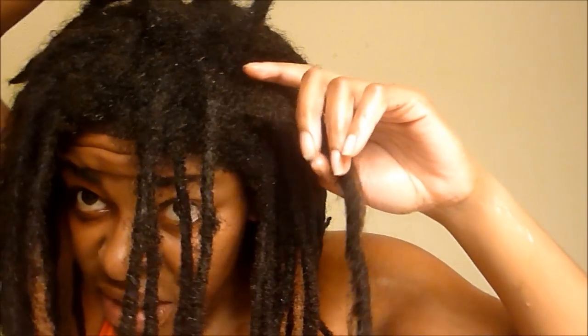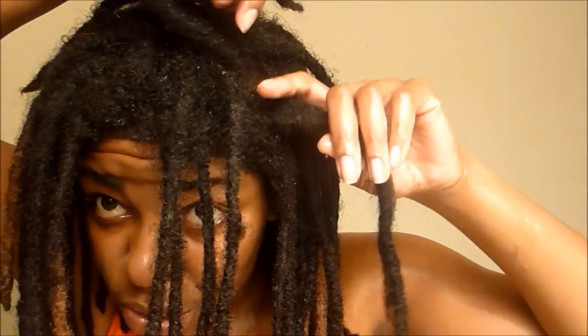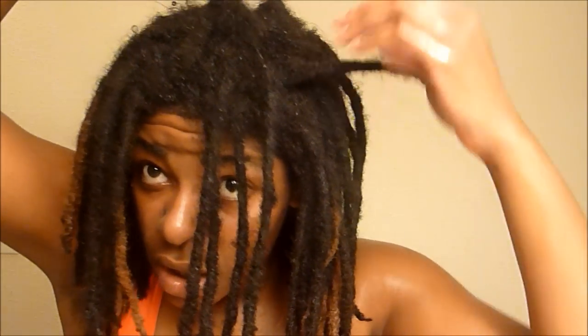Let me wash it. Okay, I just finished washing and oiling and conditioning and all that good stuff. Here's looking at my roots real fast. I'm always wanting to look at somebody's roots, so I'm going to show you mine. These two keep trying to combine and I don't want them to, so I'm going to gently separate those two. Now these two I do want to combine, so I'm going to leave them alone. That's how I pretty much gauge my hair. The ones that I really want to combine, if they start combining, I leave them alone like these. I'm not going to separate that.